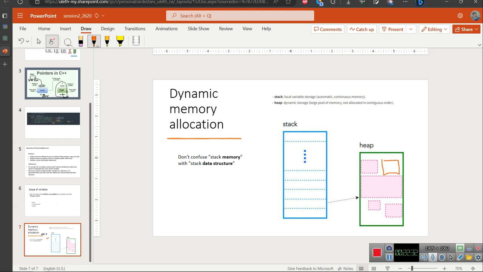When you use new int square brackets 3, the compiler goes and finds 3 contiguous blocks for you for storing the 3 integers, because the size of your array is 3, and then it will return the address of the first block for you.